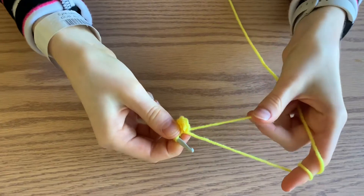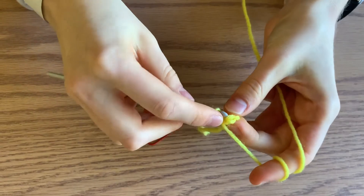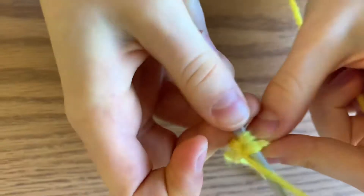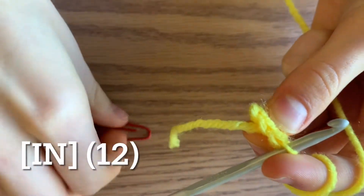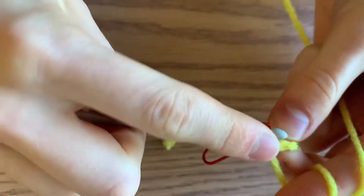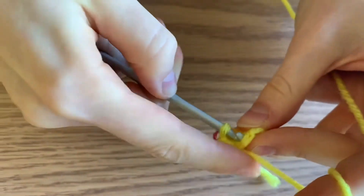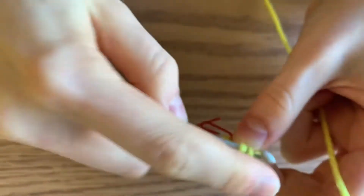Once you've pulled your ring closed by pulling on the string, you're going to do two single crochets in each of the six stitches around your ring — so increase all the way around. Start by doing your first one, then insert your stitch marker. I'm using a paper clip — put it inside your first V to mark it, then continue doing your second one inside that first stitch. Continue this pattern, two single crochets in each stitch all the way around, and you'll end up with 12 single crochets.